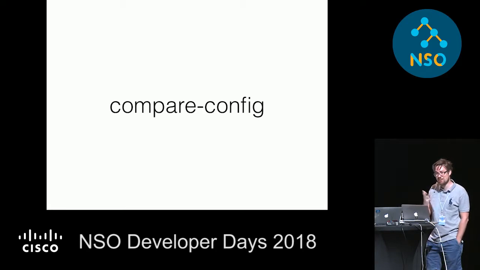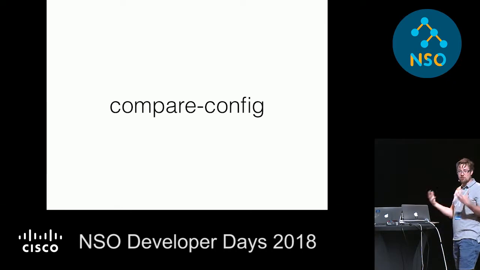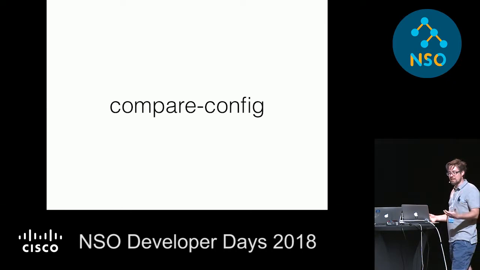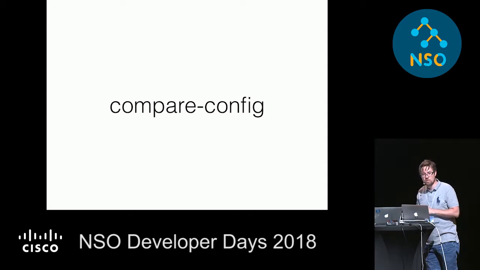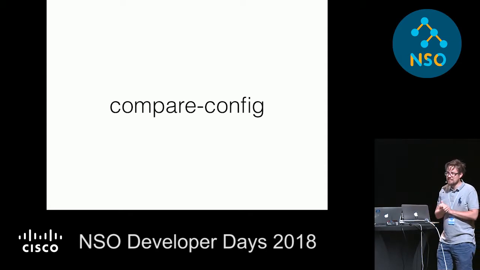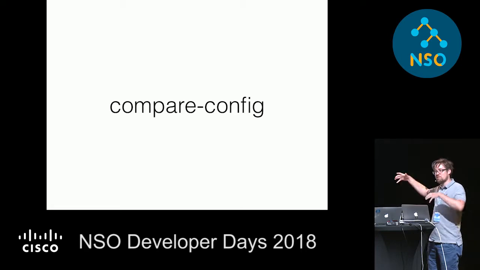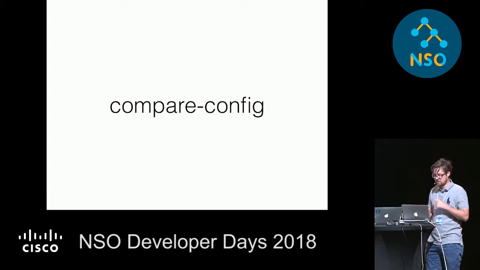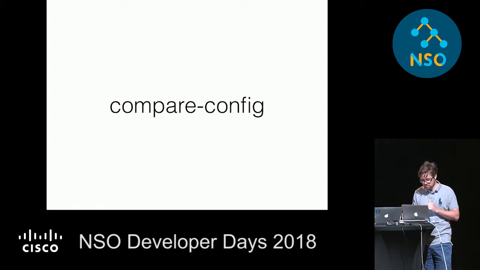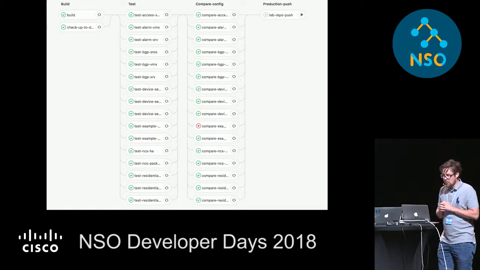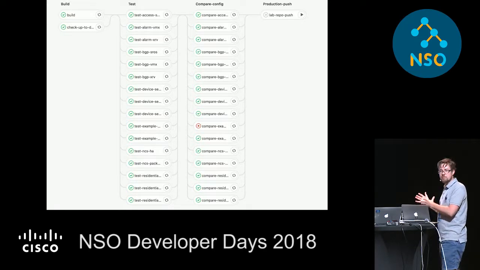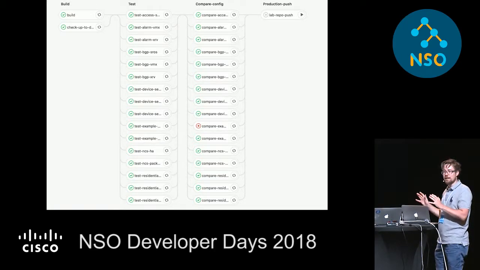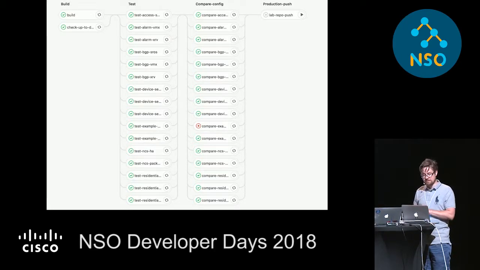I'm done soon. Sorry, I'm over time here. Early on I was trash talking, doing this comparison based on text. So we do precisely that. I mean, you've seen already what's the base of our testing, but we also do this simple text comparison. I'll explain why. We actually have it checked into our Git repository. We have expected output checked in, and that has to line up with the actual output coming from the CI test.